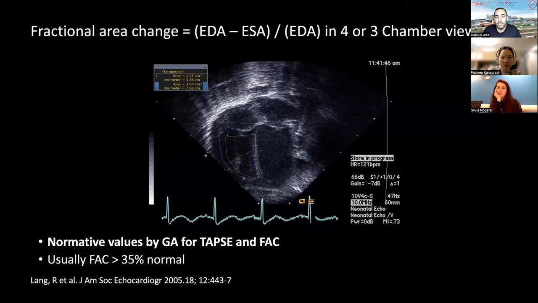Now, most of the MRI studies have been done with the technique of doing the fractional area change in four-chamber view, which means that you trace the endocardial border at the end of diastole. And be careful: you see this line is very straight, and this line is very straight. That's how you need to do it. That's how the MRI studies were done. So it actually closed from one tip to the other one. It didn't trace the tricuspid border. It actually traced it as a line here. So end diastolic area and end systolic area.